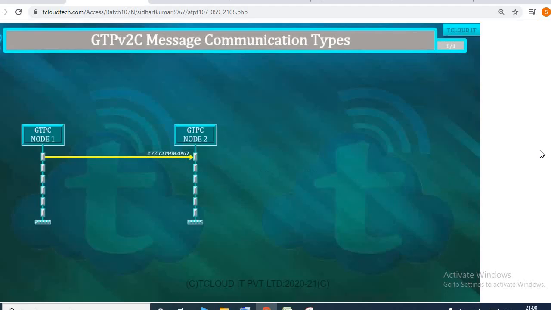What does node 2 do? Node 2 will initiate a request message. So node 1 starts a timer. Within the timer expiry, node 1 is expecting a procedure to be initiated by node 2. Typically, GTPC procedures are initiated with a request message. So we are triggering node 2 to generate this request message by sending this command, and node 2 is sending the XYZ request. And of course, whenever node 2 sends a request, it needs to start a timer.